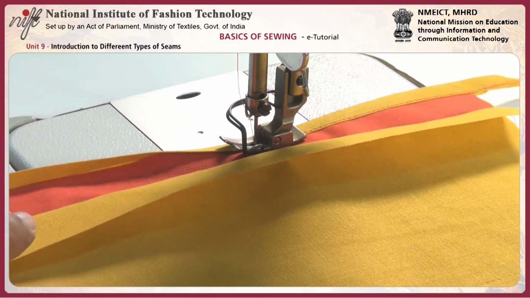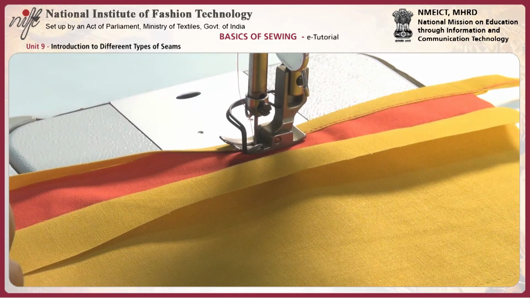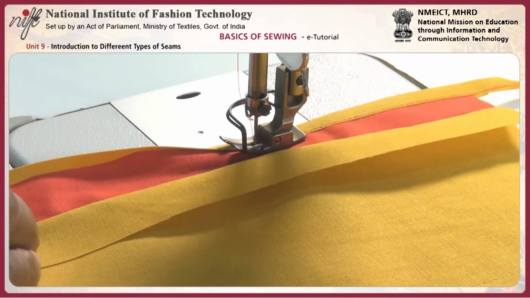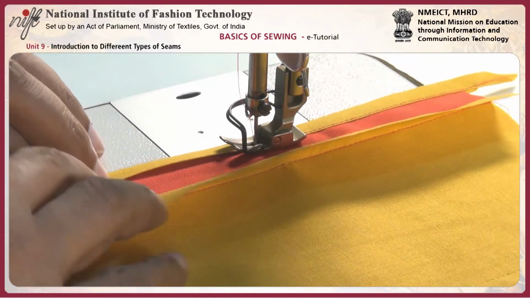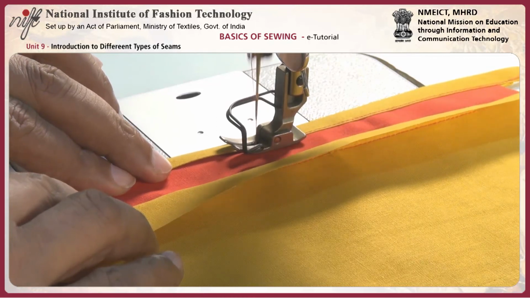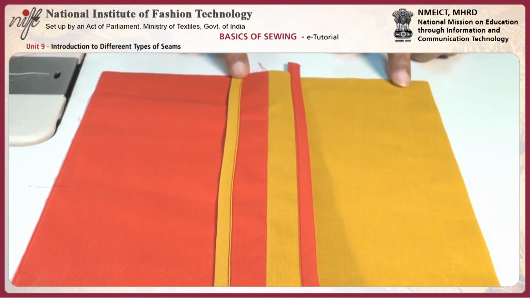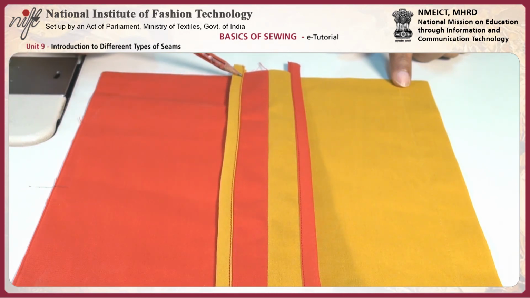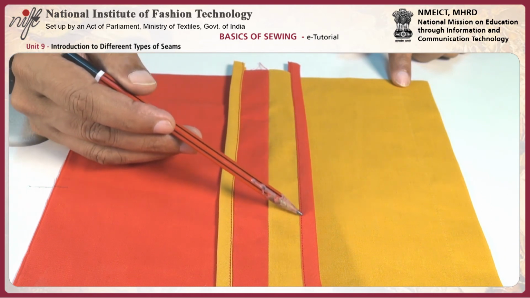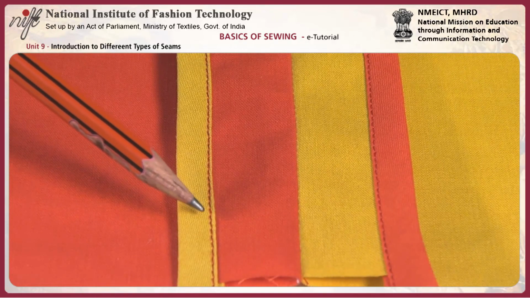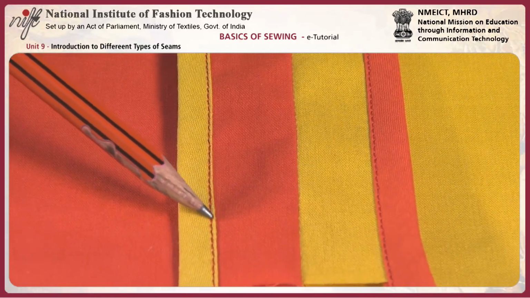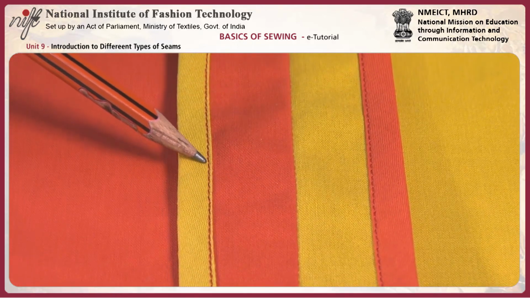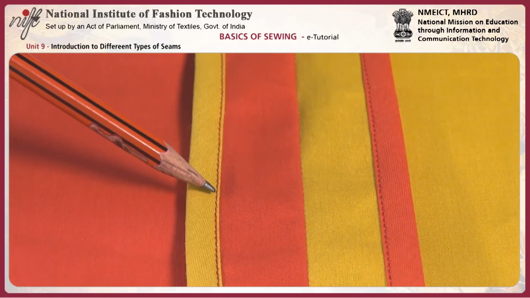Look at the edges, they are going into single ply. Repeat on the other side. Complete. Look at here. Look at the bottom. See, raw edges are concealed in between the bias strip, accurate. Stitch is found on the top side as well as the bottom side, and on the bottom side there is no slippage.